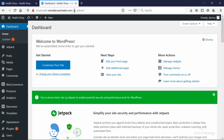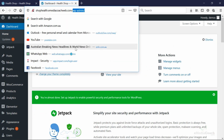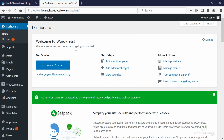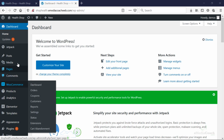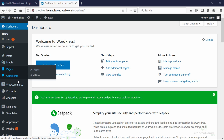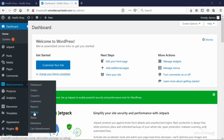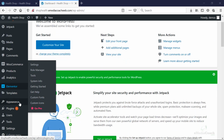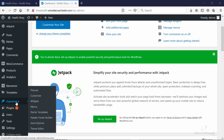Perfect. We're back at our WordPress dashboard. If you ever have any confusion on how to get to your dashboard, it's just your domain /wp-admin. And if it asks you to log in, it's the same login details that I showed you earlier. And that gets you here. Next, we get into some of the juicy parts of setting up your online store. The first thing I want to show you is product categories. So if you hover over sections in your left sidebar here, there's places to manage your pages. I'll show you that later. Your WooCommerce settings, and you'll be able to change a lot of your settings such as shipping, taxes, your currency and all of that in there. Your products, of course, analytics, and a bunch of other things that will help you set up your entire e-commerce store.